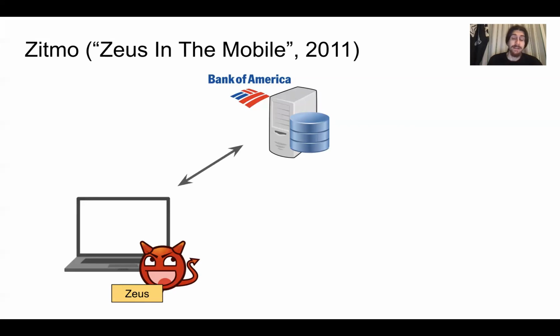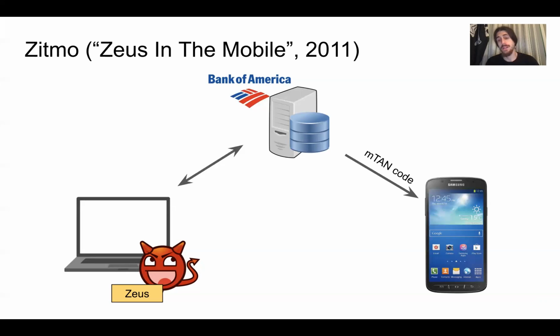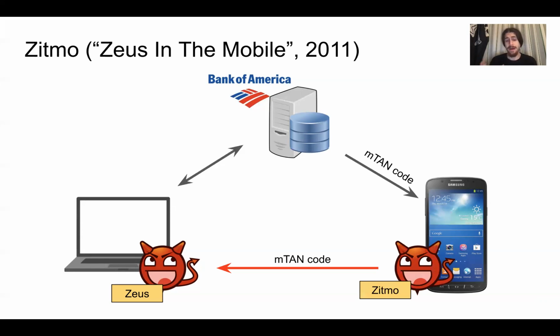However, as I mentioned, in 2011, banks started to adopt so-called two-factor authentication, where to authenticate, you would need to have your phone, and they would send you some kind of code on your phone, and then you need to provide the code from your laptop to the banking website to show that you actually are the person you're trying to impersonate. And at that point, there was a new mobile malware called Zitmo, which was basically the mobile partner of Zeus. So Zeus would infect the machine, Zitmo would infect the mobile phones, and Zitmo would send the code to the Zeus counterpart, so that now Zeus had both user and password and also the code to authenticate on the bank.